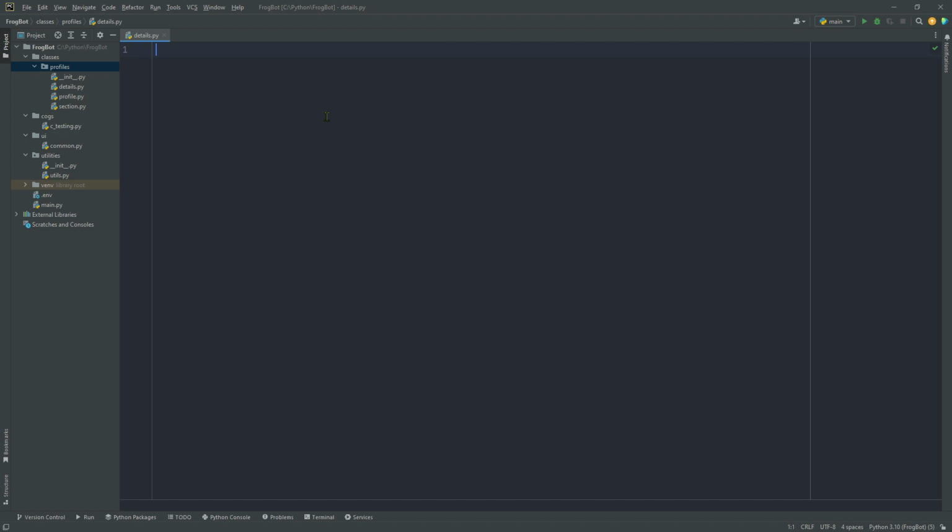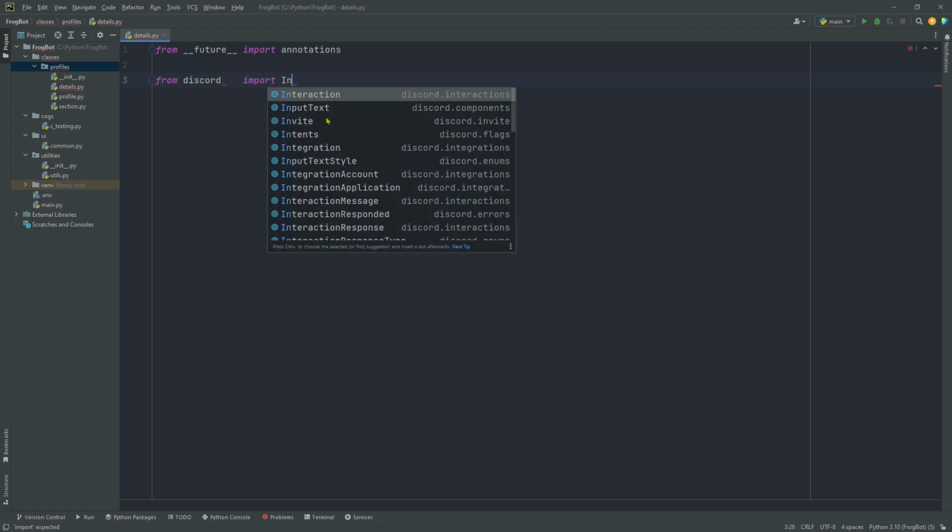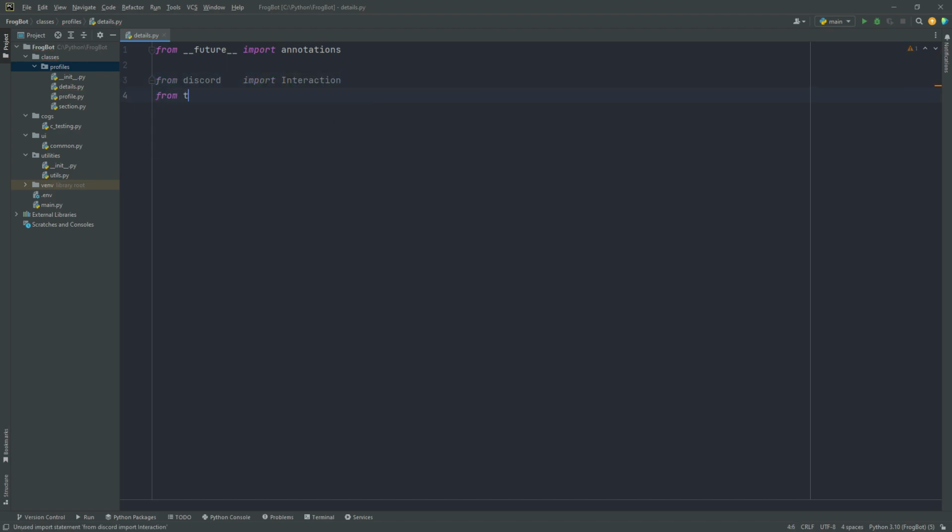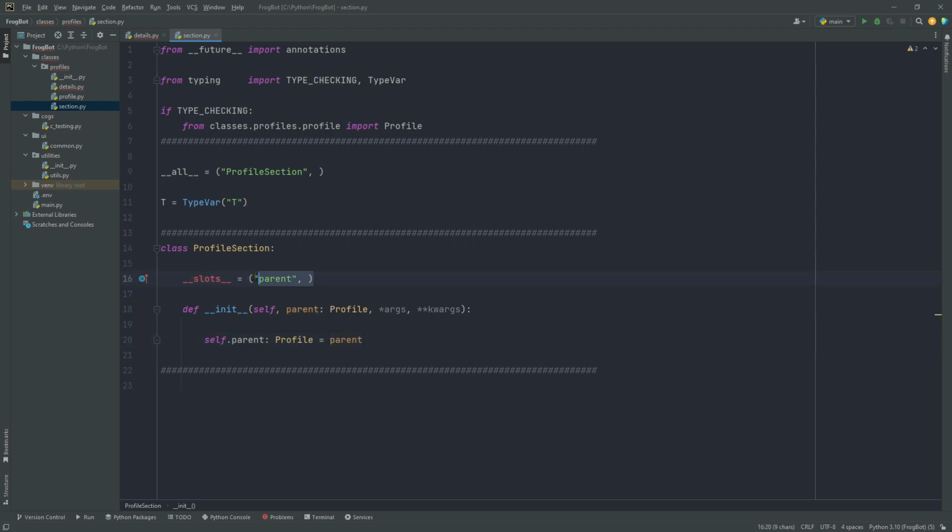Okay, so really quickly, let's go through our imports. And if type checking. This is going to be a little different. Normally we put a pass here and we say we'll come back to it. But in this case, remember in our section, we have a reference to the parent profile element.